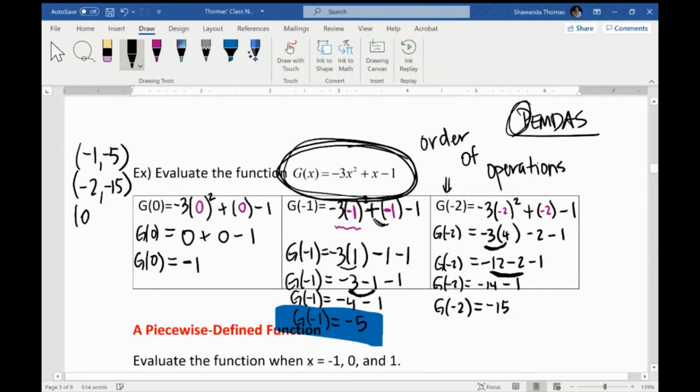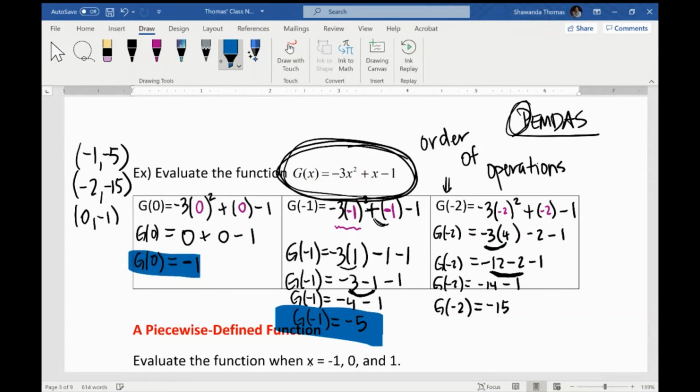And again, if you didn't realize it, we're really just taking the information from these problems we already did. Those were the x's, those were the corresponding y's to those x's. So we haven't graphed functions yet, but you kind of understand the foundation of graphing functions already. All you need to do is plug in x's and you get your y's, and those are your coordinate points. All right, let's try another one.